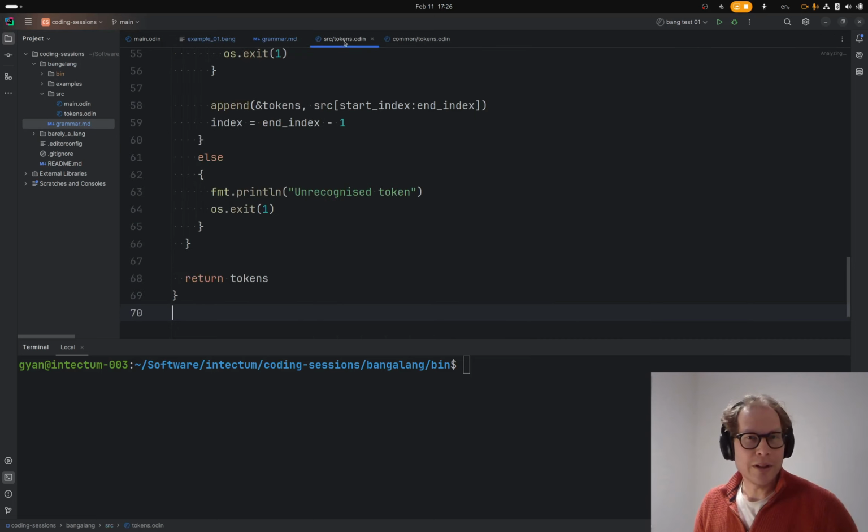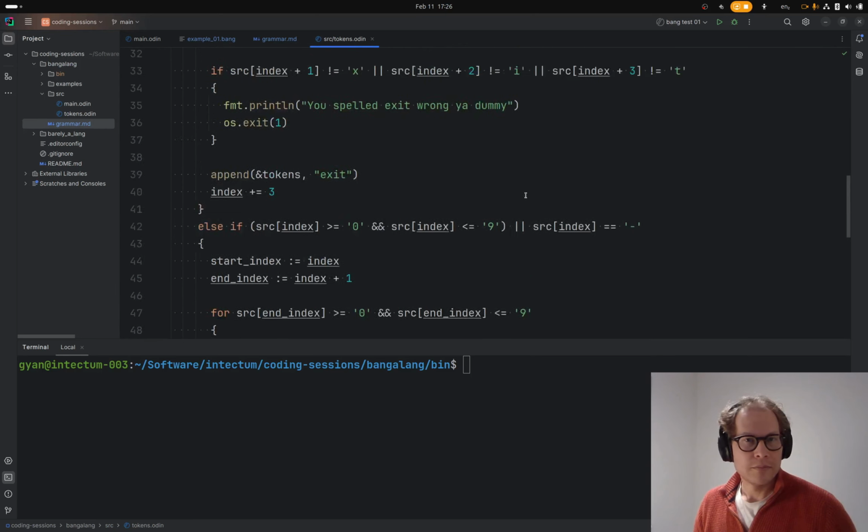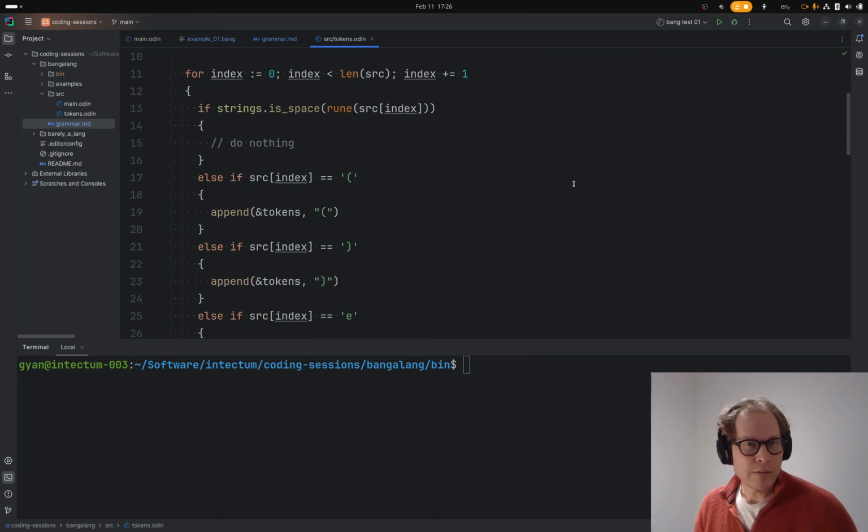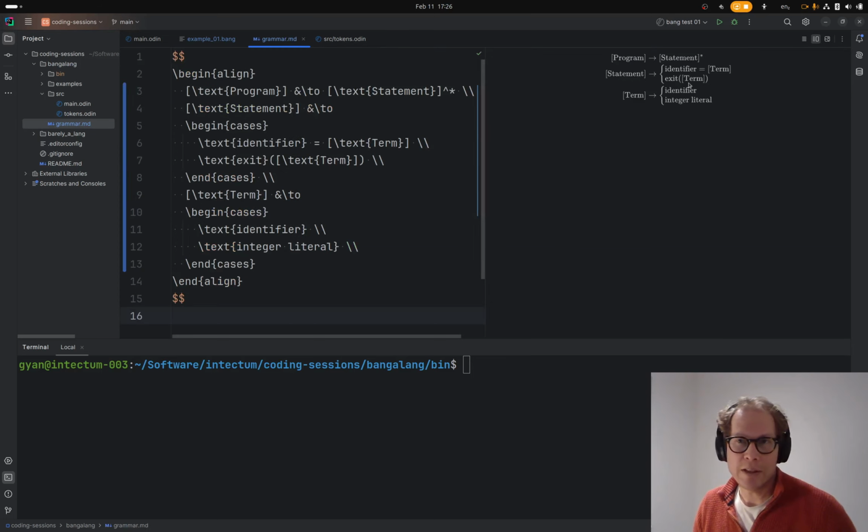So let's go back to our tokenizer. This is the right tokenizer, isn't it? Yes, it is. This is the Bangalang tokenizer. It's my second tokenizer, I guess. I did write one for Bangalang. So we have a few more things that we can have in here now.